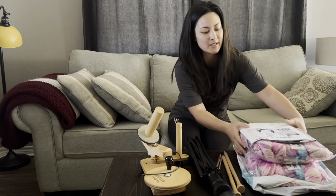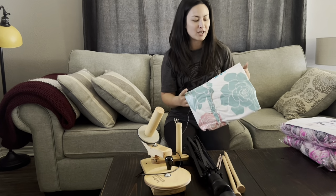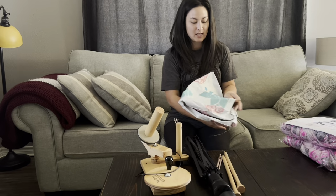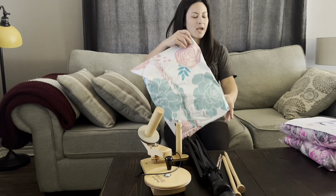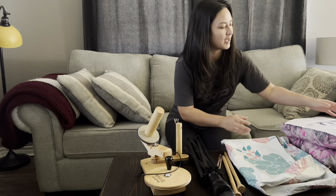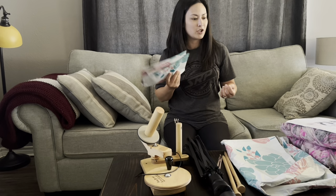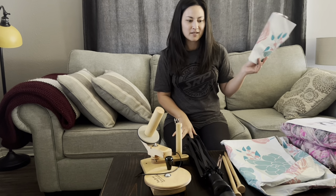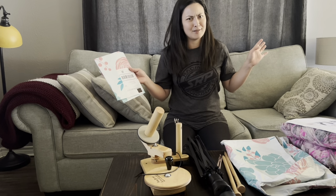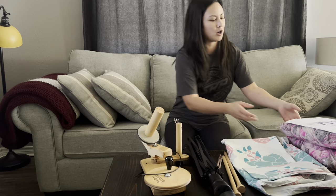I have a sample project. Clearly I already opened it. I don't know if this is the signature packaging, but it was a giant bag. And what's great is that they also sent me another giant bag with a return shipping label to send all the stuff back. So it's ultra convenient. I've actually never heard of this yarn.